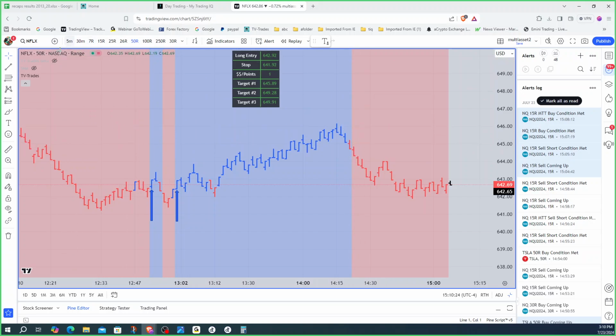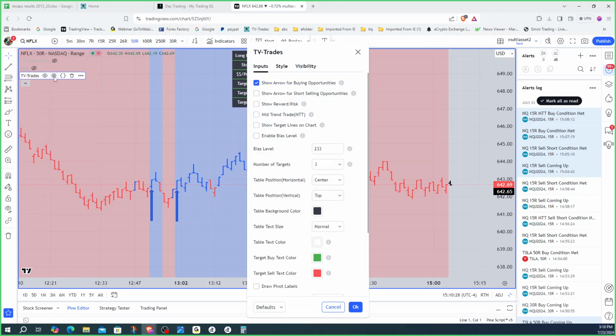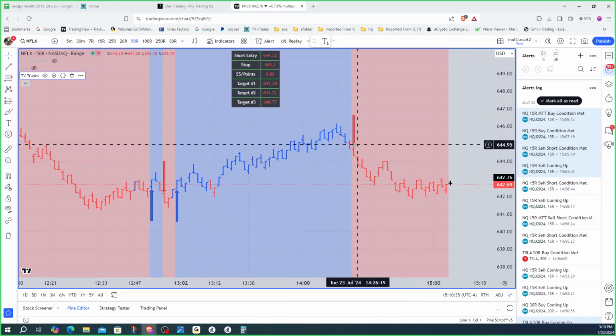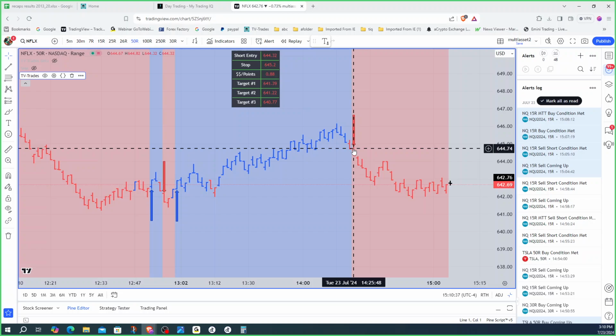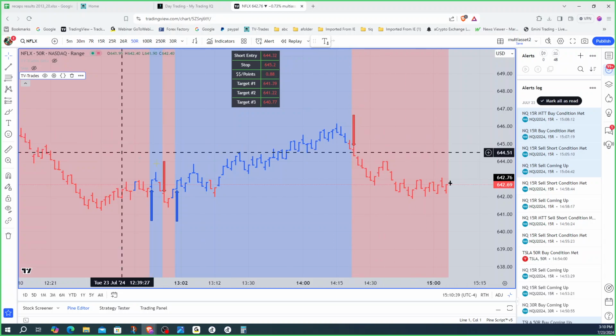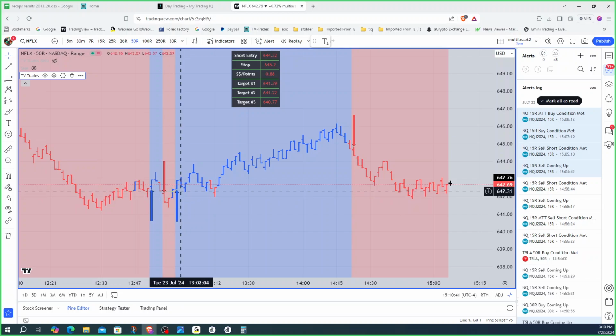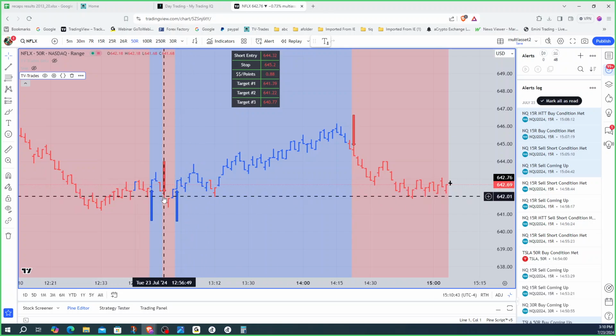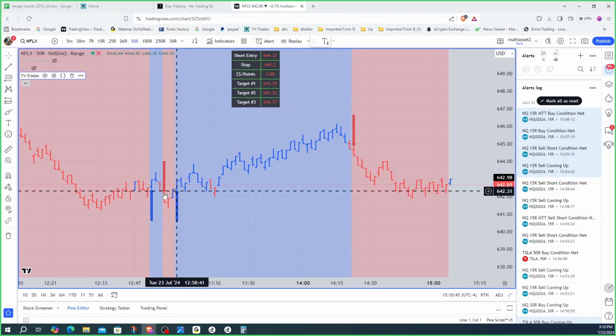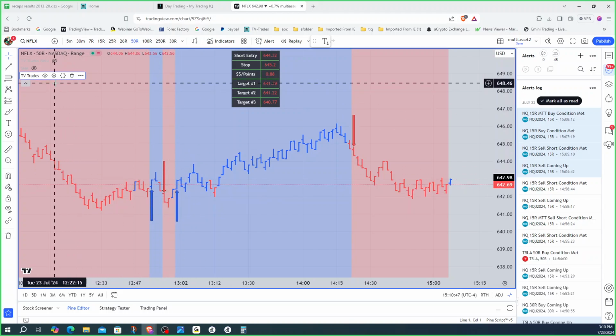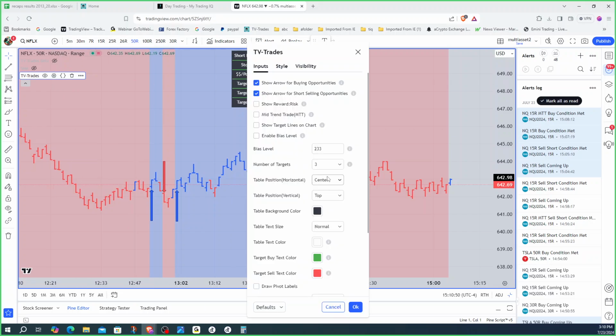And to get the shorting opportunity, all you have to do is go here to TV trades, click on that little thing right there, the settings thing, and check the box. Right? And that's going to give you shorting opportunities. Bam, right there like that. Now, with equities, you're not usually going long, and with equities, you don't usually get into situations like this. But to get out of situations like that, with futures anyway, I created this bias level.